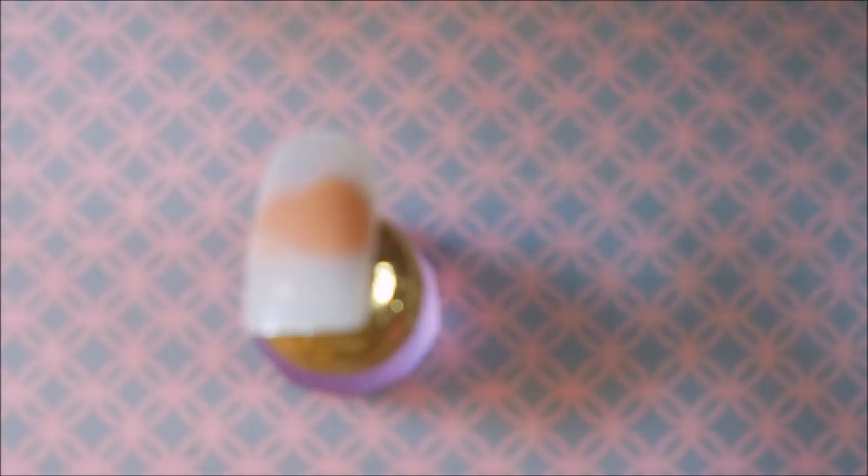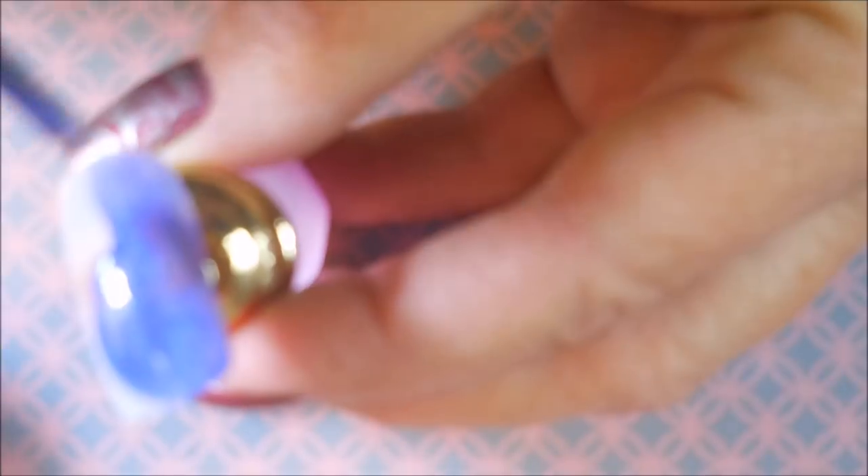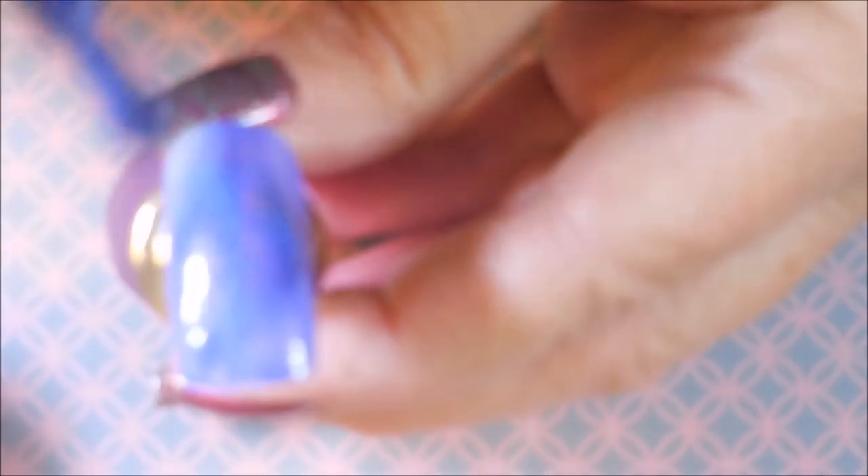Let's get into the swatching and demo! This one is kind of a blurple — it's kind of blue, kind of purple — it's very pretty. I'm going to go ahead and get the first coat on this nail. Just like the other two I've already reviewed, this is extremely holo. They're really really pretty holos — nice linear holos.